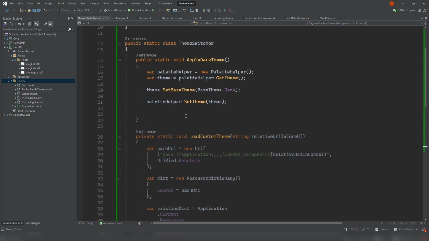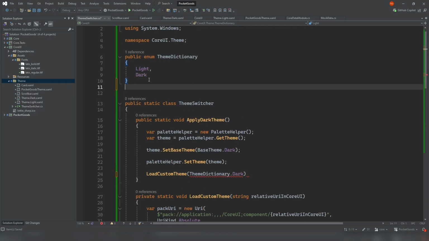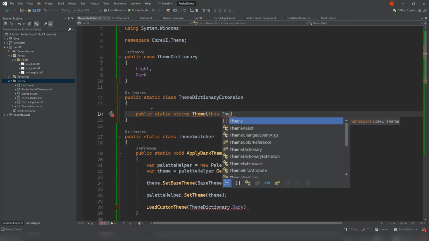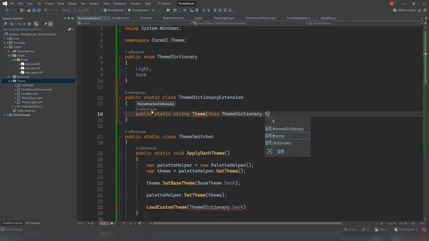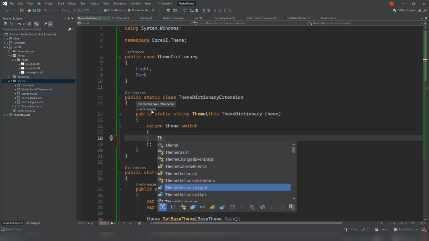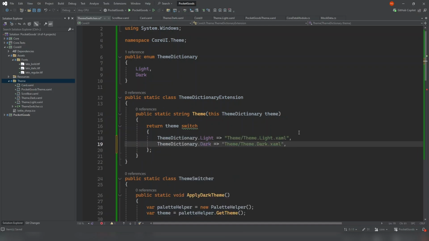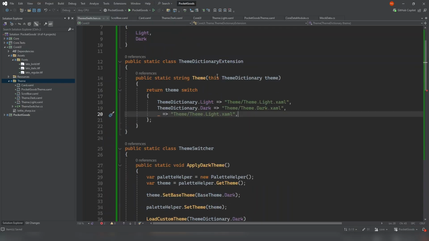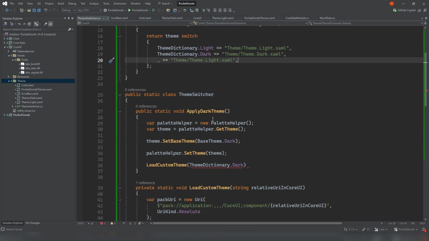Now let's use this function whenever we want to load this theme dynamically, the theme dictionary that we want, and we have to access here the theme. The theme basically is gonna be the string representation of this, theme.dark.xaml. Add here an extension function on ThemeDictionary. And we have to pass here this, referring to the enumeration ThemeDictionary, and theme. All right, ThemeDictionary and Light, for example. Now, regardless, by default, we have to use the light theme. Now we can use this function here in ApplyDarkTheme.